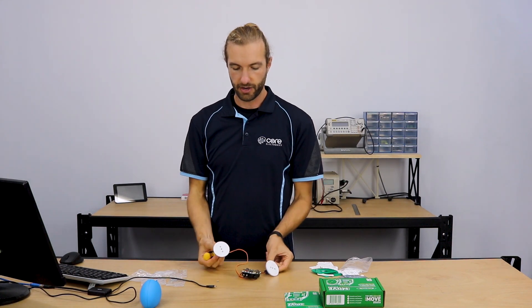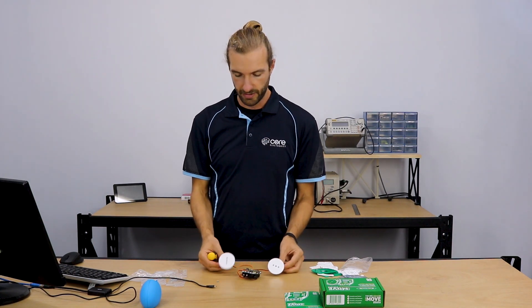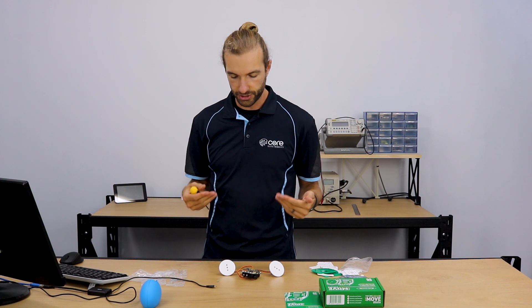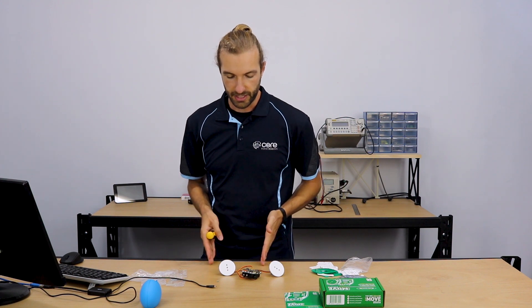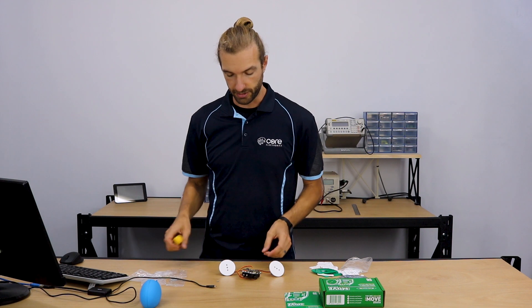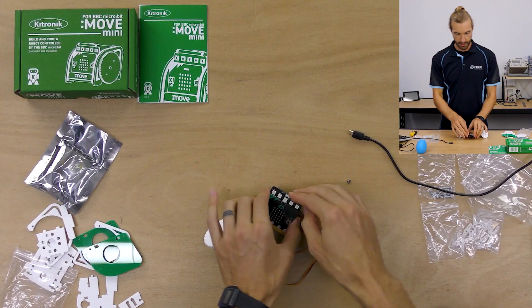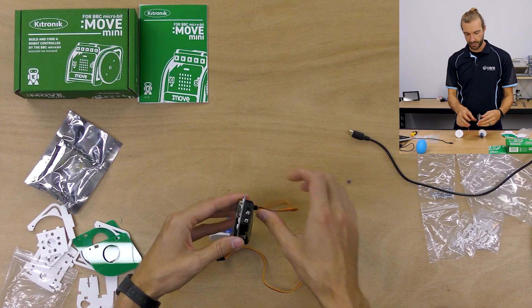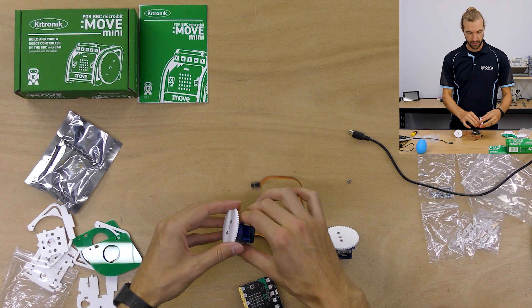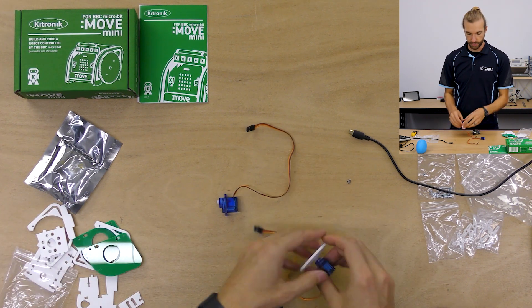So now we have our center point calibrated, and this will ensure that the bot moves in a straight line once it's going and doesn't just move side to side or spin in circles when you tell it to be stopped. So we'll turn that back off and take the servos back out. We'll come back to those wheels later.